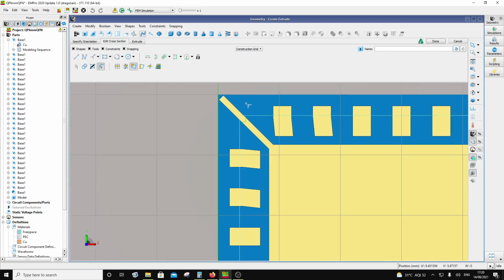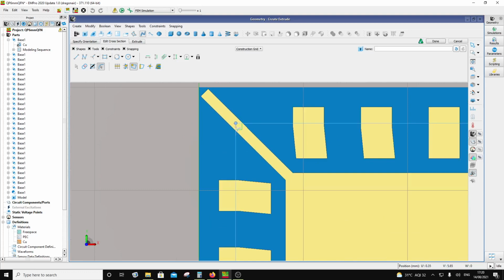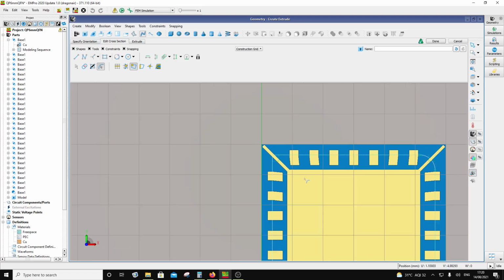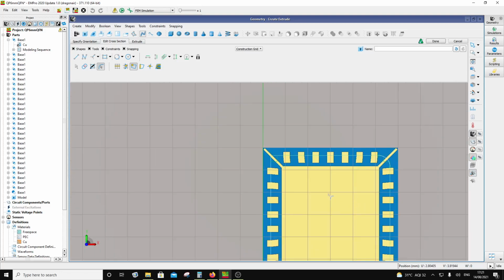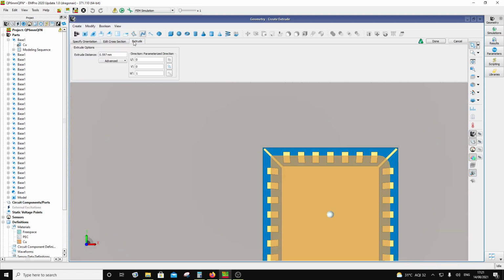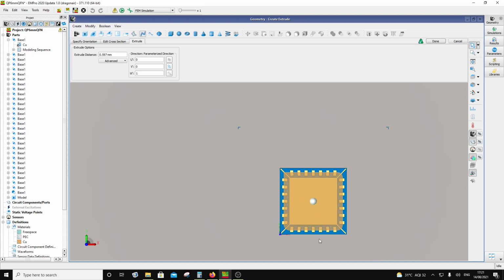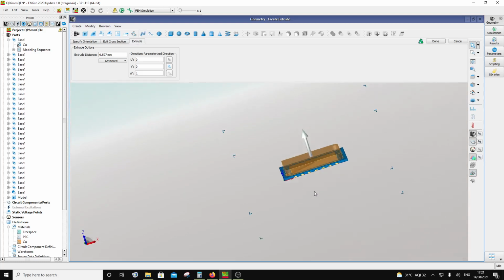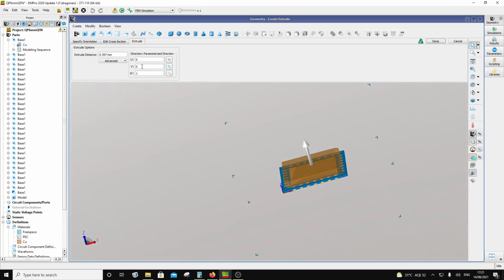And I'm not sure how this is going to behave. So let's see what's going to happen if I chamfer it later on. Okay, so I'm going to leave as is, and then I would extrude it out by 0.597. Okay, but then I am going to give it a draft angle by 12 degrees.